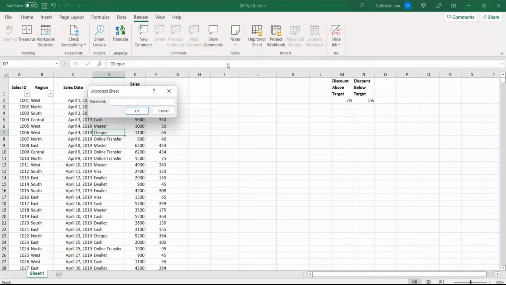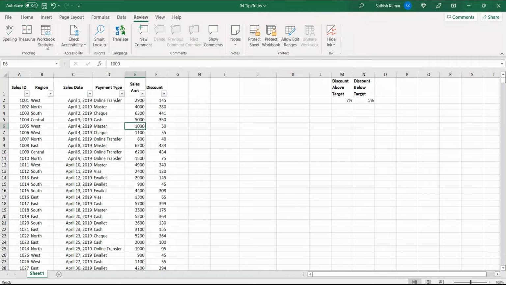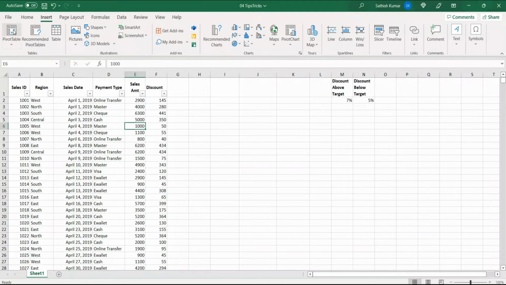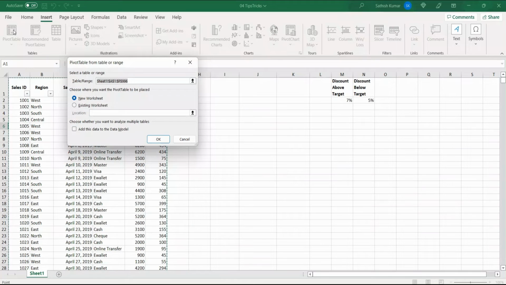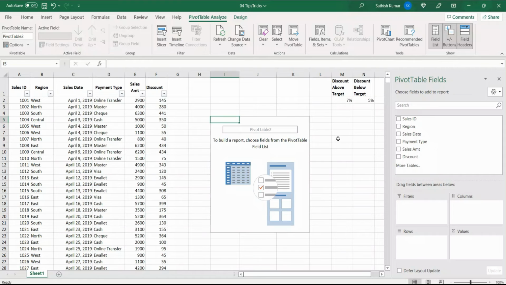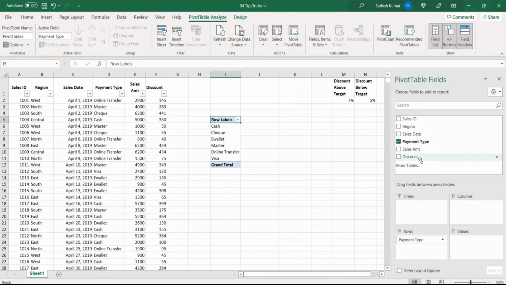Give a password. Now first let me create a pivot table for this. Insert pivot. Pivot is a bigger chapter, I will create a separate video for it. Now we'll see a simple one. Existing worksheet, and I select some location where I want to create a pivot and say okay. Assume I want to create a pivot: payment type wise, what is the sum of amount? So let me select the payment type and put it into rows. And I drag the sales amount into the values. So we have created the pivot.